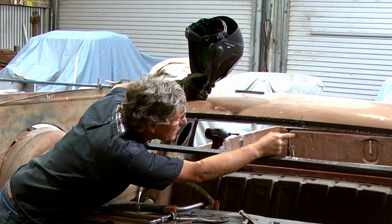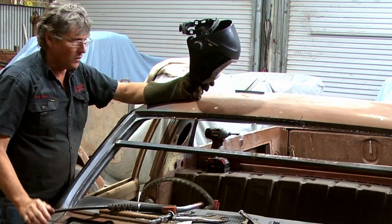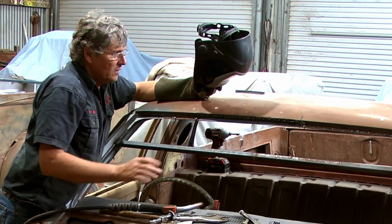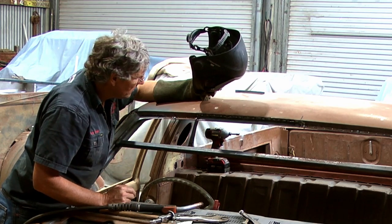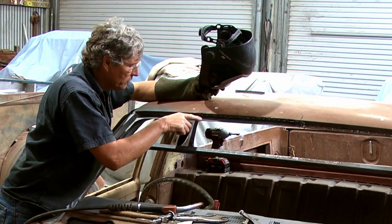I might go around the other side and get that one. Yeah, it's always important to remain comfortable while you're welding. If you stretched right out and trying to reach something, you're never going to do a good weld. So I'm working from here just to get a good camera angle, but to do that other corner, I'll go around the other side, make that a bit nicer, and I'll pull this screw out once all this cools down.